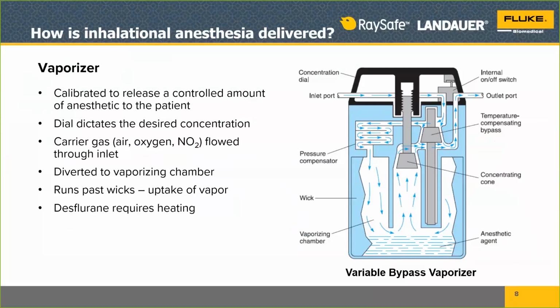Many of these vaporizers also need to be heated. Desflurane vaporizers need to, and that's to ensure that this anesthetic agent uptake is to its calibrated spec. And that's basically how the vaporizer works. And we'll get into a little bit about how it can go wrong later in the presentation.